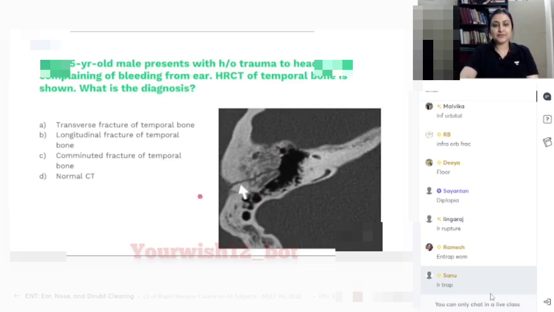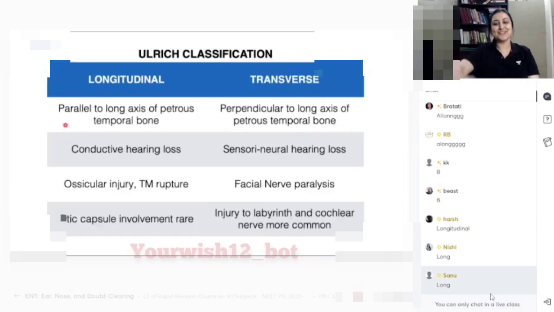Last thing, what is this kind of a fracture? ट्रॉमा हुआ है, bleeding from ear हो रहा है. What kind of a fracture is this? Yes, so temporal bone, this is along the temporal bone. Do you remember this? Those of you who have seen my previous classes. So ये temporal bone का petrous apex है. When it is along, parallel है, it is longitudinal bone, right? So remember, along, it is longitudinal, right? So this is something that you need to know.